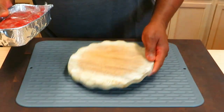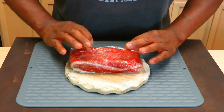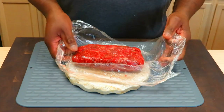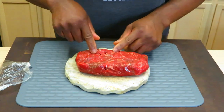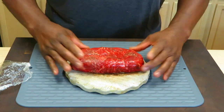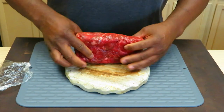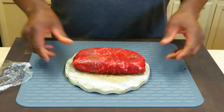All right, we are back. It's been about 15 hours and our puzzle-like steak is out of the fridge, coming to room temperature, and let's see what we're working with. All right, you can see where things are glued together. Man, but it's pretty well set. That glue really worked. There's some little holes that I couldn't get closed, but other than that, we're good. We're right about inch and a half, maybe inch and three quarter.